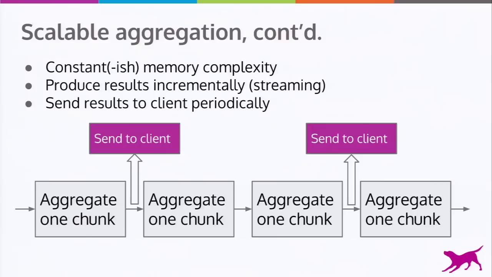And you want to send results to the client periodically. And I use the word periodically very intentionally here. You don't want to send them continuously necessarily, or you will overwhelm rendering to the point where you may be paying a higher cost to render in the browser than you actually need to let the user see what they want to see. So here I was updating about every 2 seconds. I think that's probably a good interval.